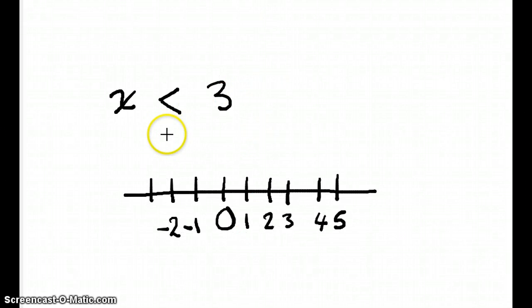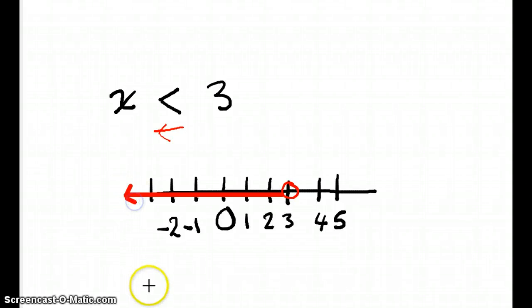So here we have x is less than 3. The first thing that I want to do is identify where the number 3 is, and I'm going to put a circle around it. The next thing is to identify whether I fill in the circle or not. In this particular case, x is less than. It does not include 3, so I don't fill in the circle. And then the last thing is, which direction does my arrow go? Well, my arrow is going to the left here, so my arrow will also go to the left here.